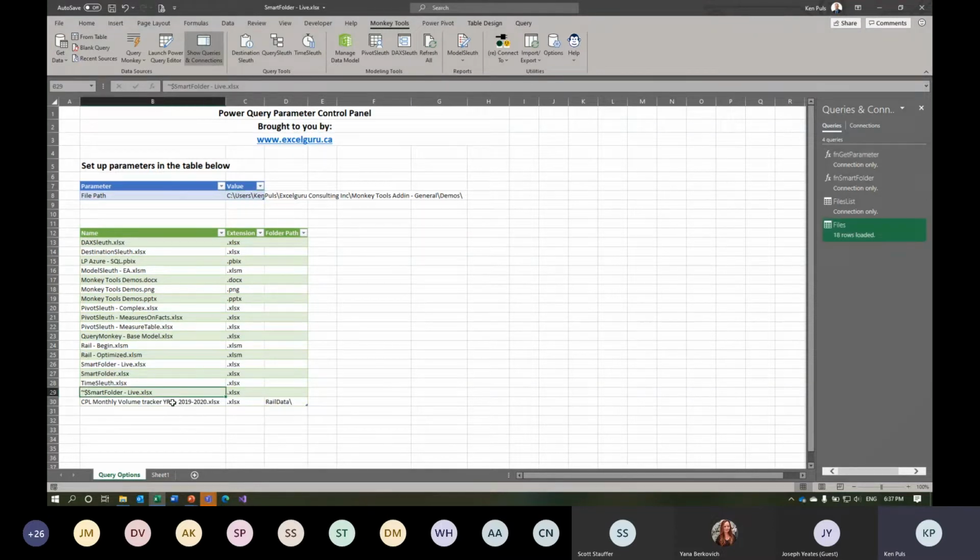I can tell that that happened because this little file with the tilde here is a temp file. It is a temp file for the one that I'm actually in. That doesn't happen with SharePoint. It only happens from the local folder. And the nice thing about this is that it avoids all the formula firewall issues and everything else. You can publish this to Power BI and schedule a refresh.